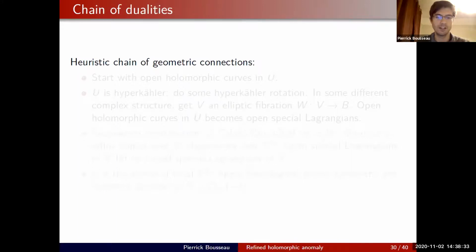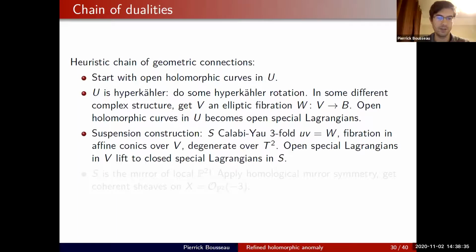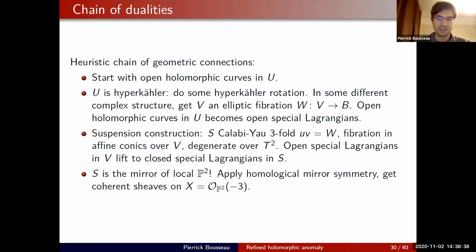Okay, so here, on this side, probably there is what we just discussed in various ways. Maybe in one order or the other: if I start with the bottom of this slide, you can do mirror symmetry, you get the mirror geometry, and then you do some hyperkähler rotation and you get this geometry U. If you follow what happened, you start with a coherent sheaf on your local P2, which becomes special Lagrangians in your mirror geometry, and after hyperkähler rotations, they become holomorphic curves. And if you are careful, you can see where the closed has become open.